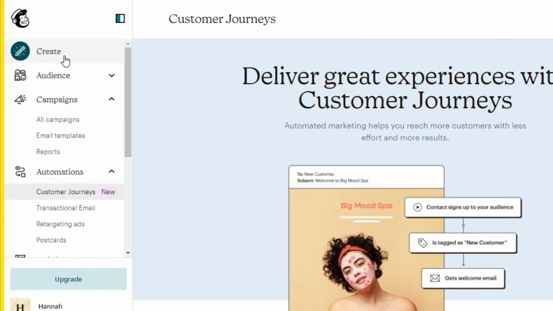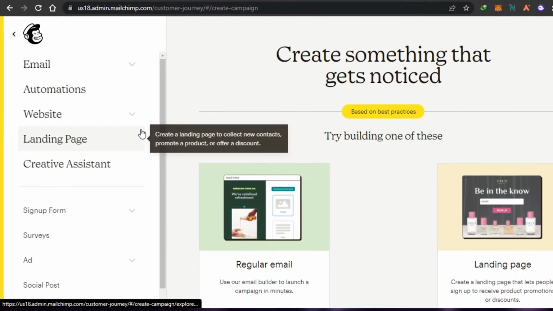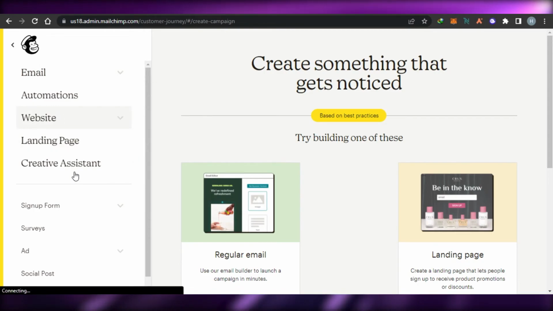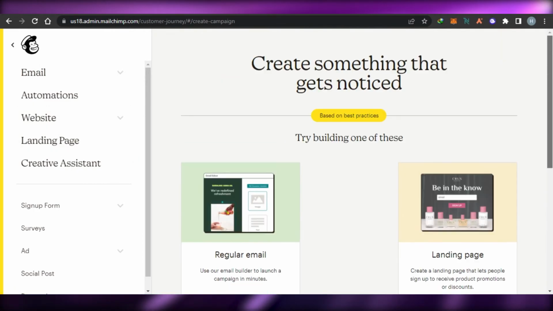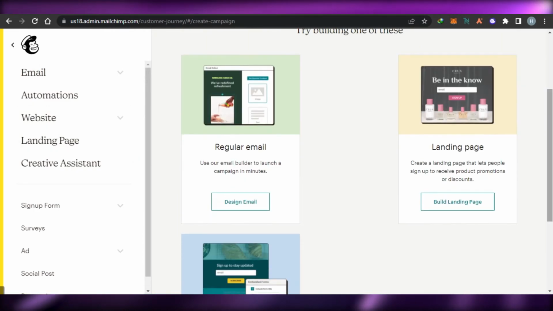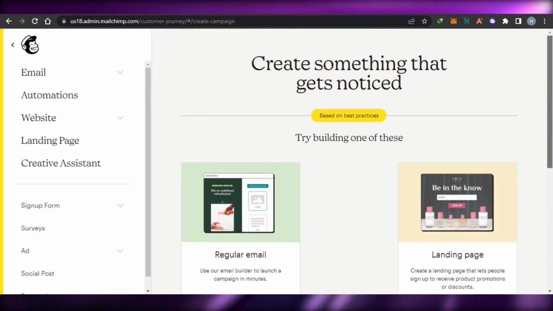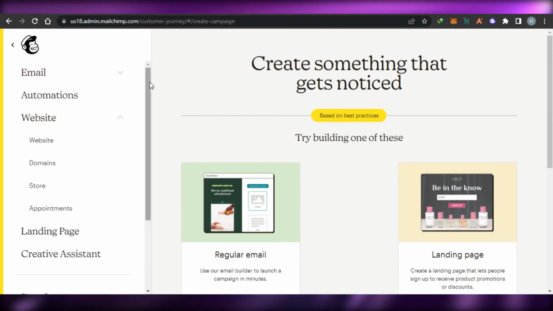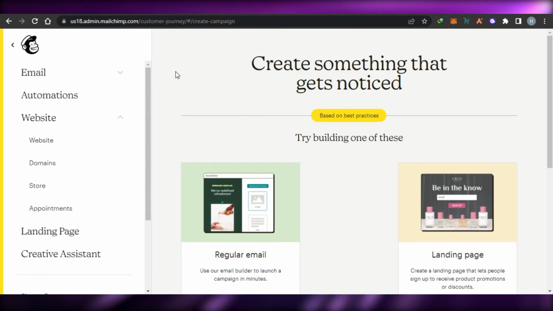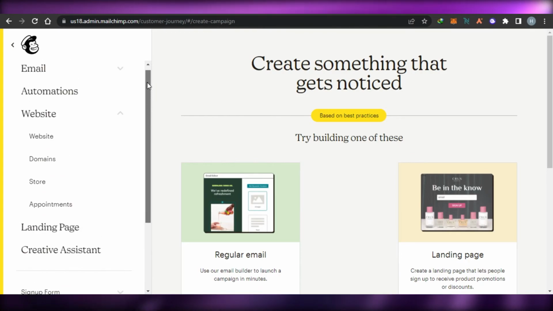So if we're talking about Mailchimp, it's an all-in-one platform with all of these different features for us to create our own email marketing campaigns, emails, landing pages, and we can also create our own surveys. We can create our website so that we can actually run a successful business, and we can do marketing. So if you're asking me if Mailchimp is the right choice for your marketing, then I would definitely say yes, it is.